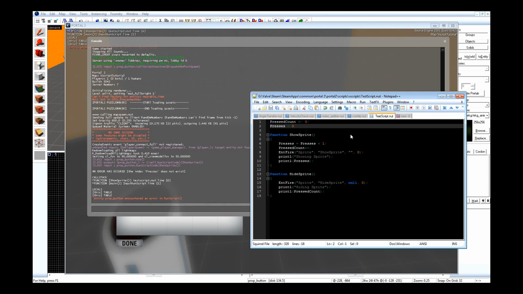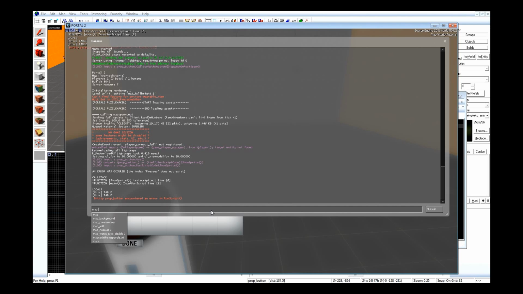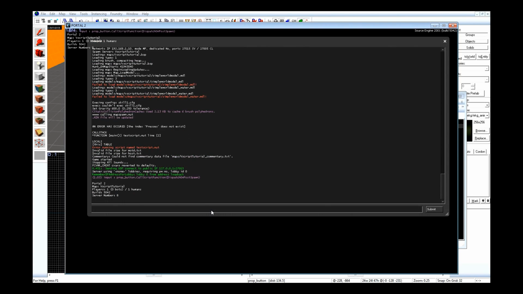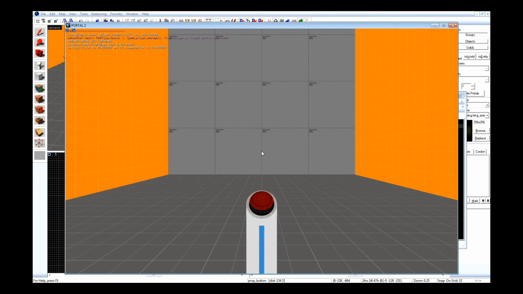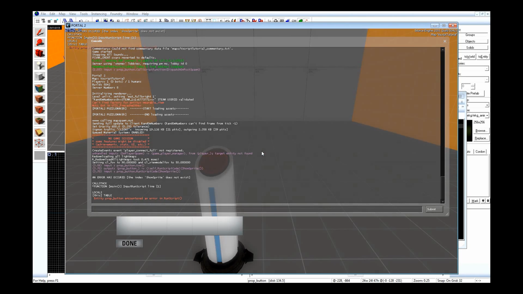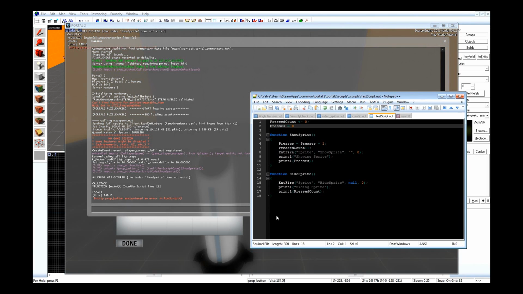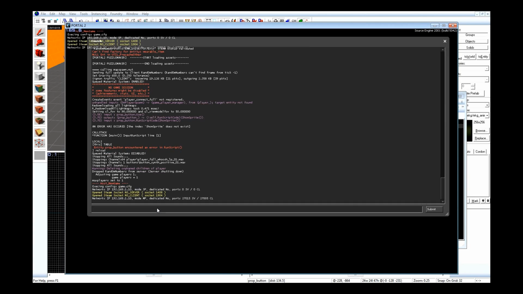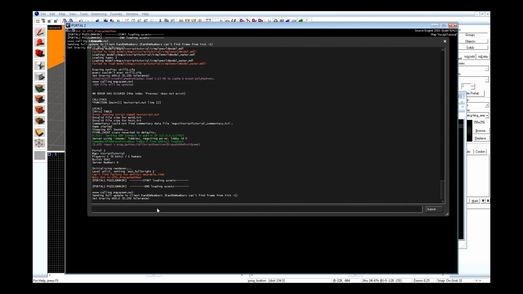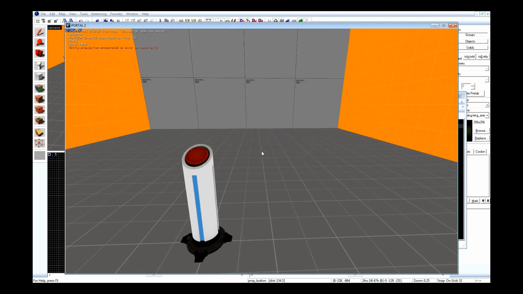And if I were to say presses equal to 0 instead of open caret and hyphen, I'll show you what happens. It says the index show sprite does not exist. Because by setting presses equal to 0, outside of it, actually no, let me reload this just to cover my bases here.